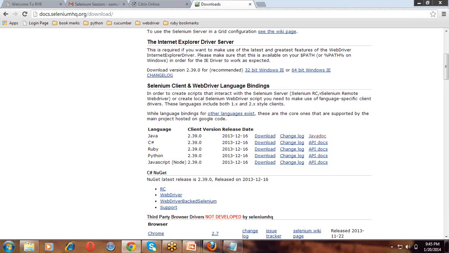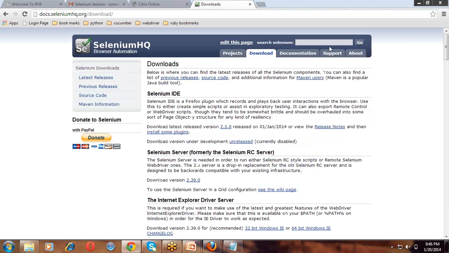To work on Selenium, you will need the Selenium server file, which contains all the libraries regarding Selenium. This is the Selenium Java file. This is the Java language bindings, which is specific to the Java language. So to use Selenium server through Java, this is the jar file that you have to use. Just click on this Java, not this Java. Just click on this download link and you will get the Java file. These two are from the Selenium website, seleniumhq.org, under downloads.